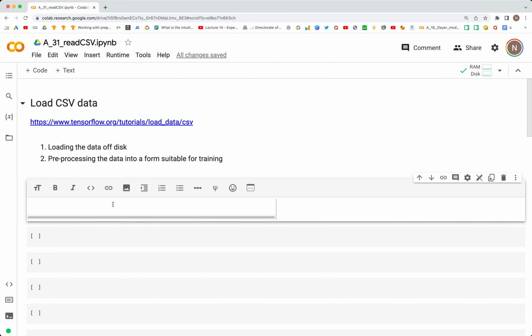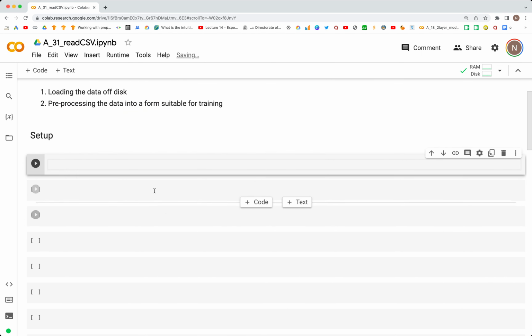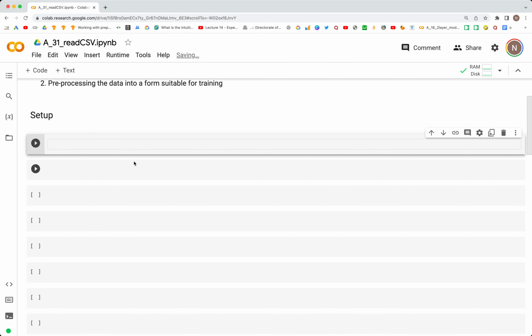And as usual, in this particular series, what we'll do first is set up the libraries that we need to import. So the first section, let's create a section setup. And here we'll import the libraries.